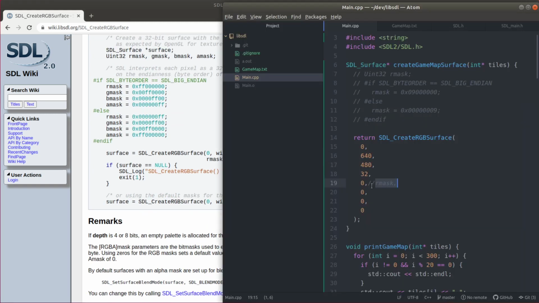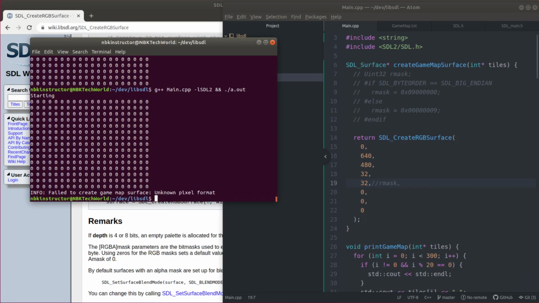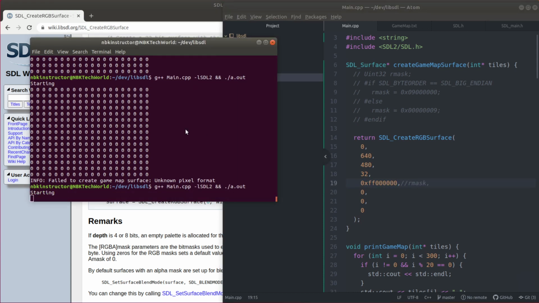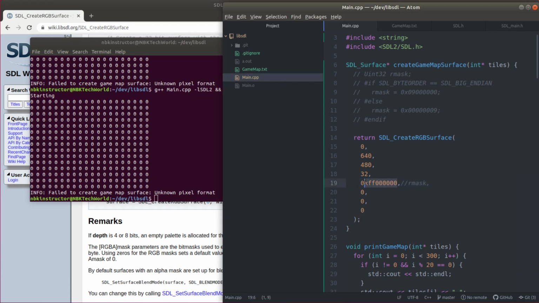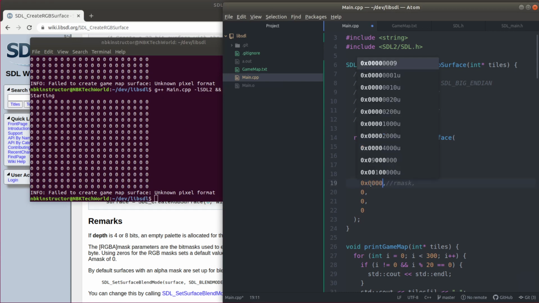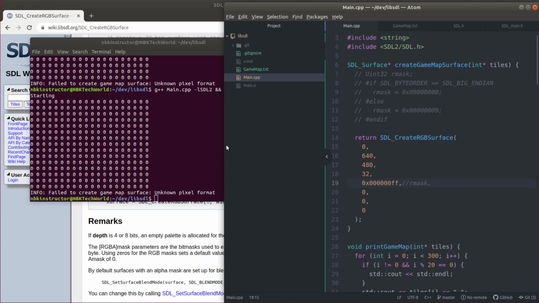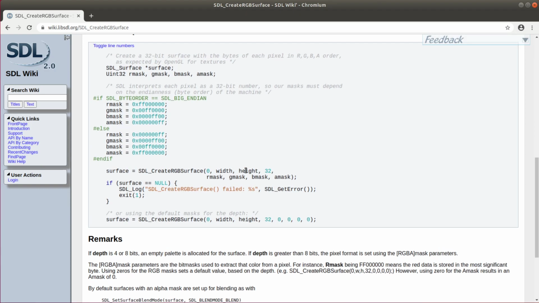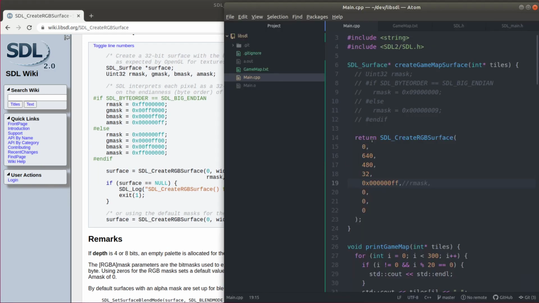What happens if I were to give this, for example, 32? Unknown pixel format. I give 0xff000000. Unknown pixel format. 000000ff. Unknown pixel format. Width, height, 32, R mask.